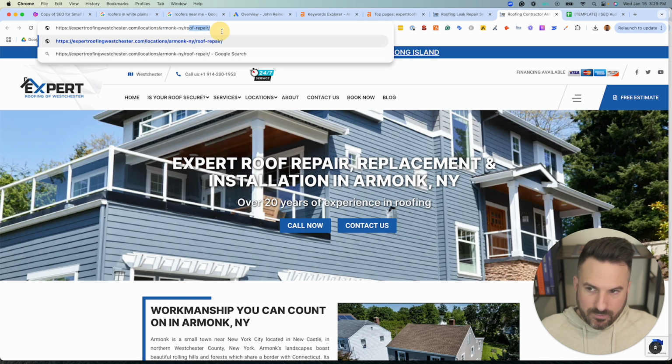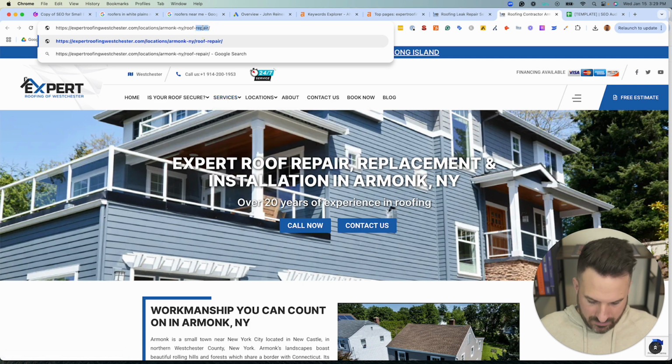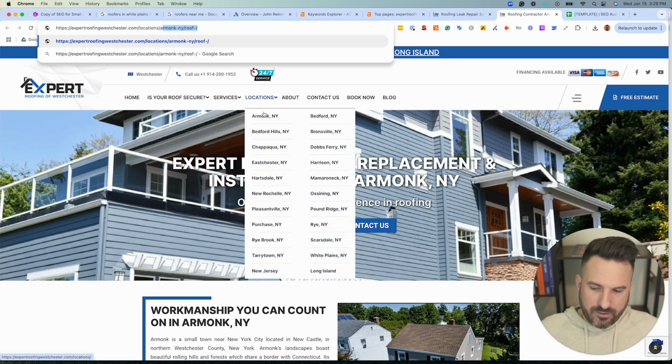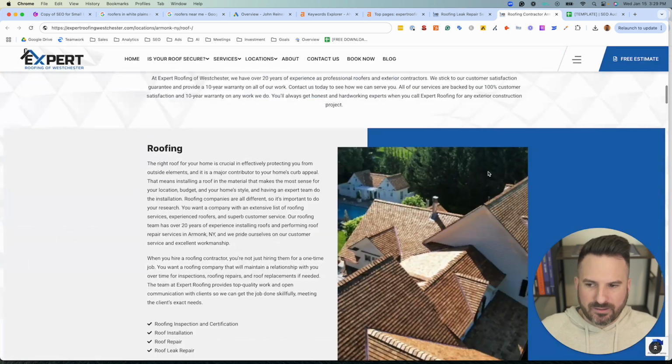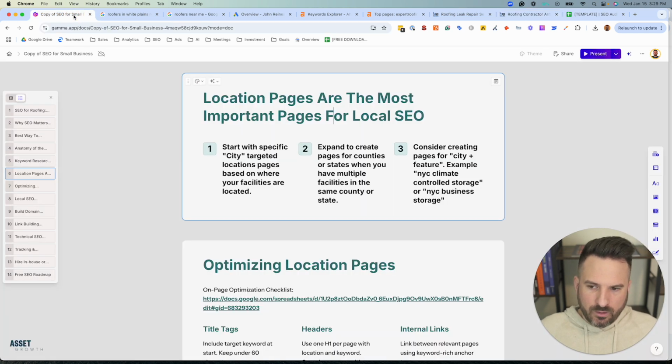And then I could have a chimney service page. I can have an installation page. So same thing, it would be roof installation. And it would be a specific page on the back of these city pages. And that allows me to target a lot of services in a lot of different cities. And I can optimize this page accordingly. So really important to, at the very least, think through what are the core services you want more business for? And then which locations and cities and states are you operating in that you want to generate leads from? Once you map all that out, then you can mash that together to figure out the pages you're going to need.